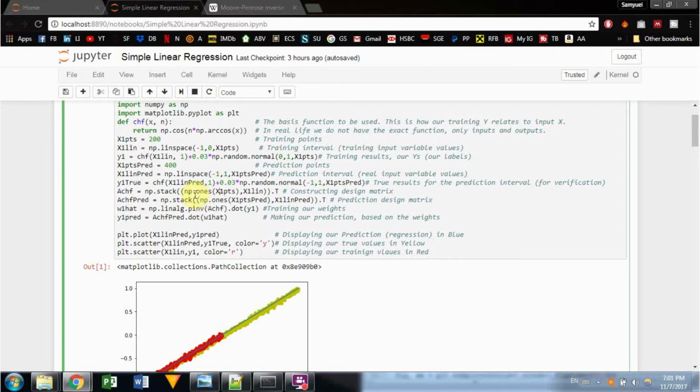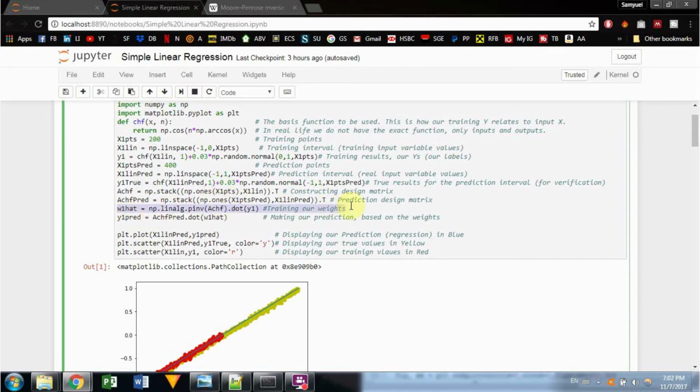And for example, here, in the design matrix, my features are just 1, right? It's just a 1, and then the x itself. So for my input of 0, it will be just 1, 0. So it will just be a vector of two values, 1 and 0. Here I construct my design matrix for my real data, or the interval that I want predictions on. And again, it's just comprised of ones and the value itself. So here x will be between -1 and 1, and here it's just 1, 1, 1, 1, 1 always.